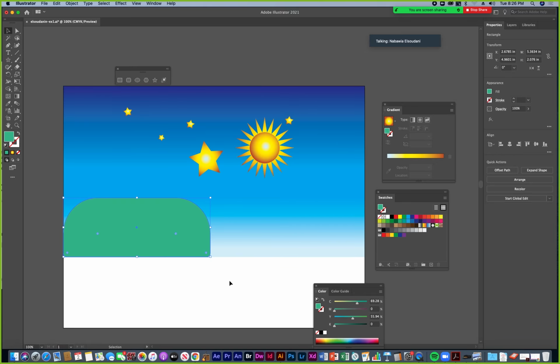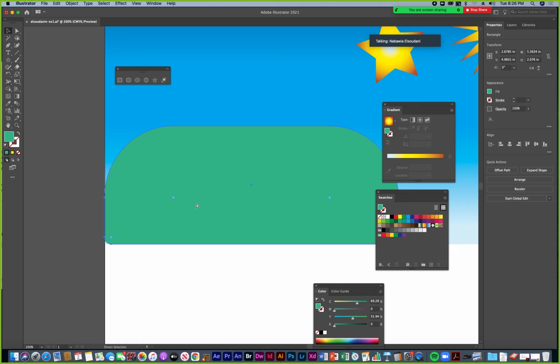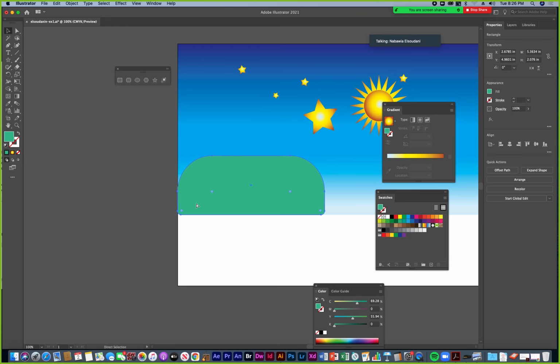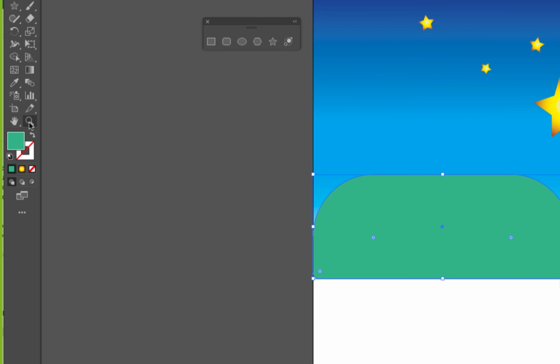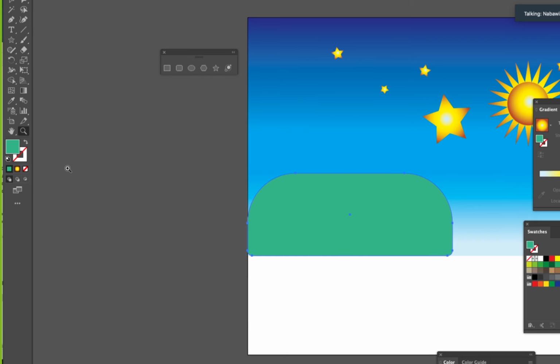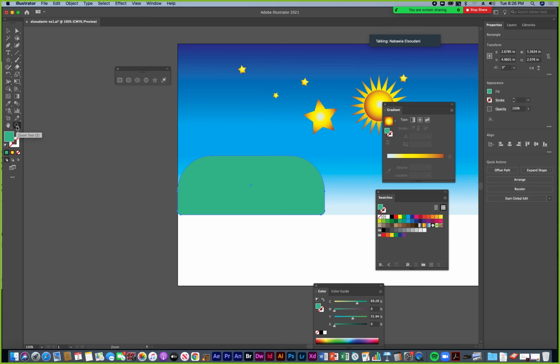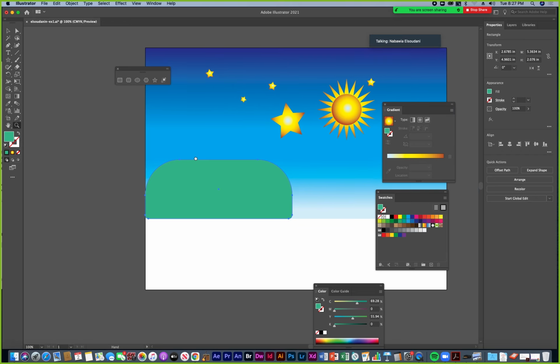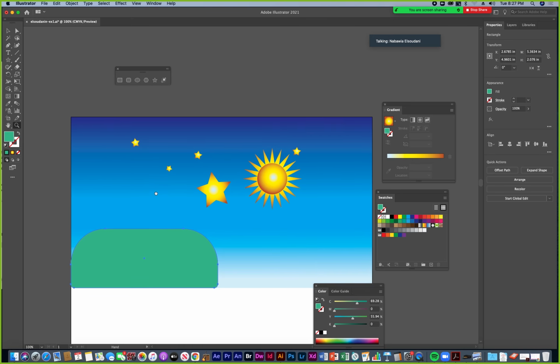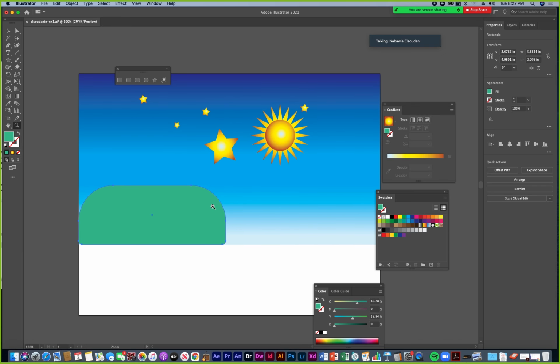One thing I forgot to mention was zooming in and zooming out. I use Command plus a lot to zoom in. It's going to zoom in on whatever's selected, or Command minus to zoom out. But you can also use the zoom tool, which you can get to by pressing Z. I also use the space bar to move around in my document. I love that feature that you hold the space bar and it toggles you into a hand tool, and then I can click and drag to move around. But let's say I'm zooming in.